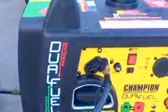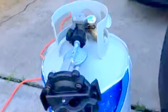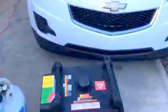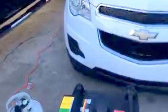Earlier in the video, I talked about the generator being dual fuel, so I can run it off of gasoline or propane. I prefer the propane because it's cleaner and I don't have to deal with all the gasoline. However, I do have 100 gallons of gasoline that I can use for this if I want to, if the power's out for any extended length of time.